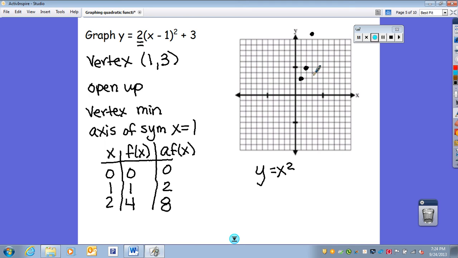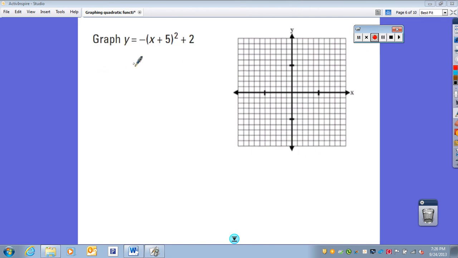Then we're going to simply match the points on the other side of our line of symmetry. I went over 1 and up 2, so I'm going to go backwards 1 and up 2, or reflect the point on the other side of our axis of symmetry. I went to the right 2 and up 8, so I'm just going to go backwards to the left 2 and up 8, or simply go straight across the line of symmetry. Then I'm going to draw in my parabola. This method of using the parent function seems to be much quicker than making a table of values, having to pick our x's, substitute them into our equation, find the y value, and so forth. It will take a little getting used to, so let's do another one.